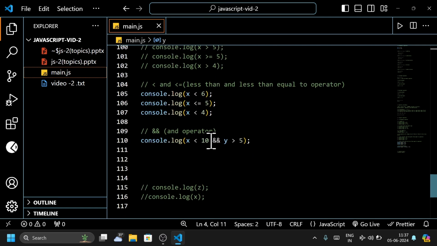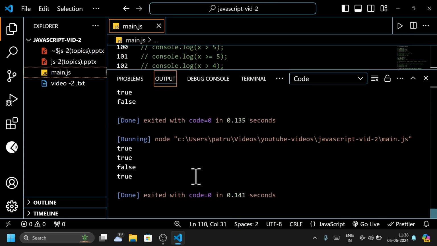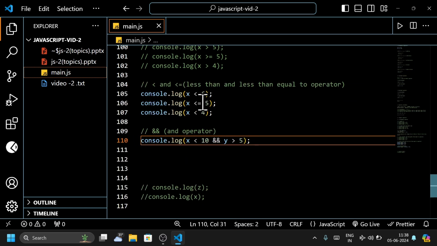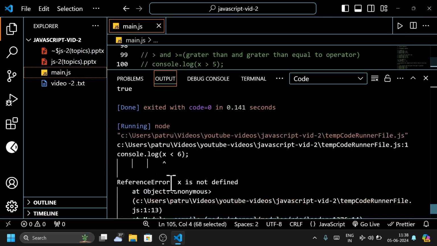So we can see x is less than 10 and y is greater than 5. It is true. It will work, right? We just checked, and oh wait, we have to comment the previous things. Okay, it is true.